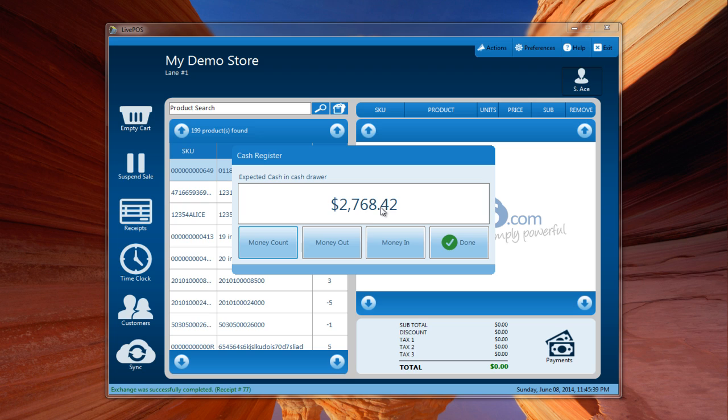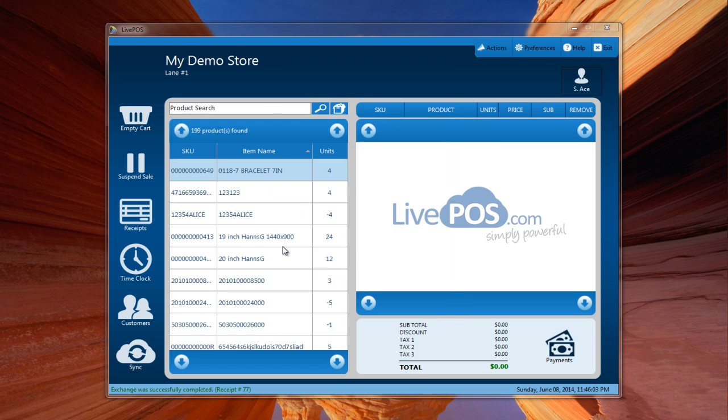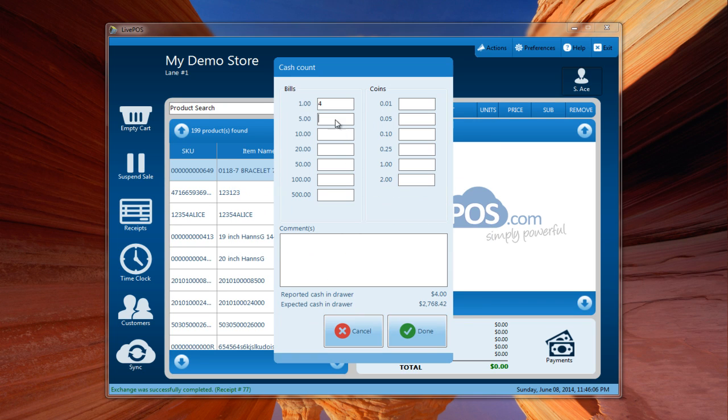Two things that we need to do. One, we need to count the money to make sure we actually have this amount. And two, we have to take out money. Either you have your employees deposit it, you pick it up at night, you give it to the manager, you put it underneath the till, or you have them slide it into a safe. It doesn't matter how you do it. The most important thing is that you have to update the system that you took money out, so we don't have money missing. So first thing is first, we're going to count the money exactly like we did before, and they will count everything that they need to count.